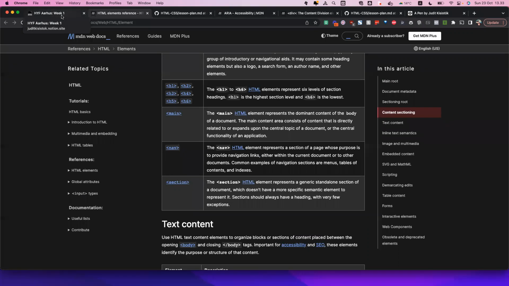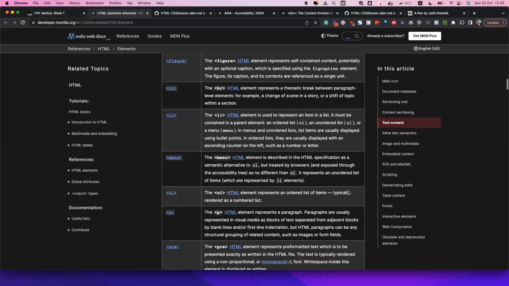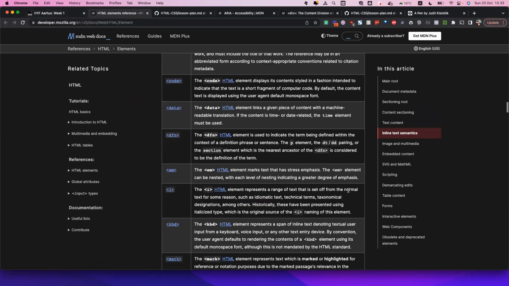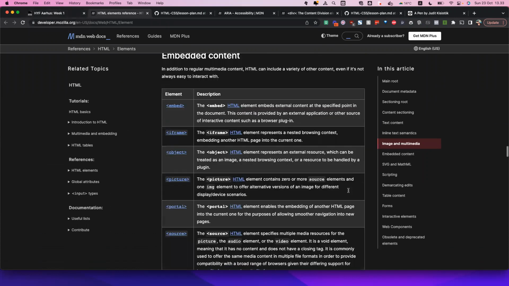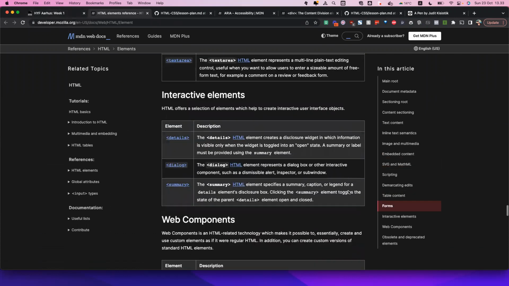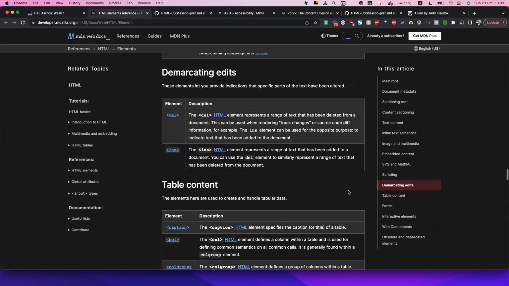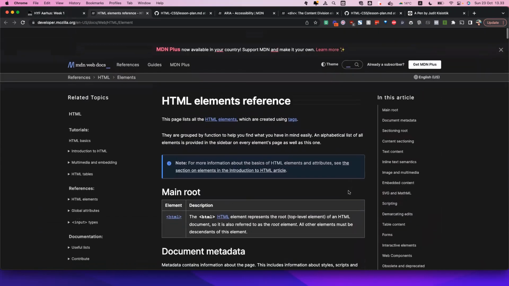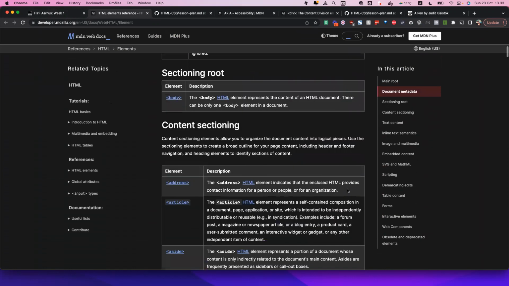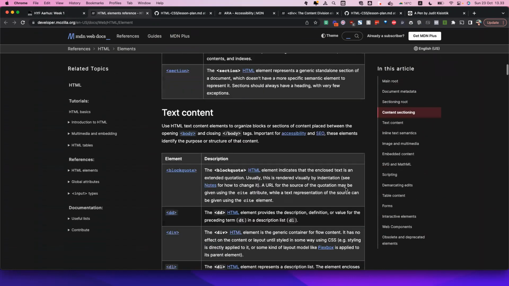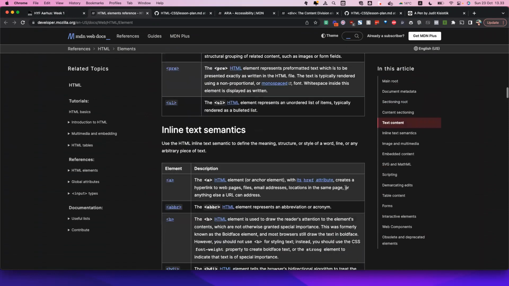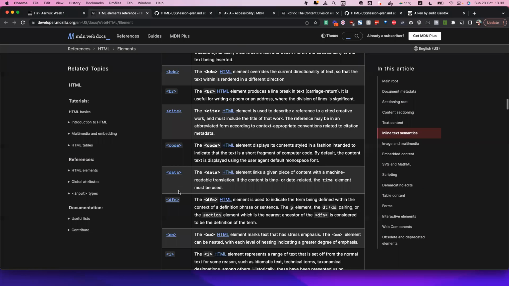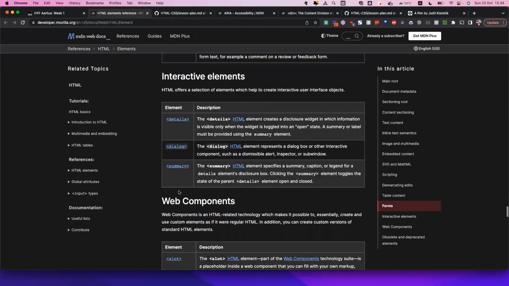Yes. So it's a lot of text content. Should we go down, or how far should we go for the elements to read? I mean, all the way down? I would say maybe up until here are the most used ones, and then it gets a little bit more exotic the more you scroll down.